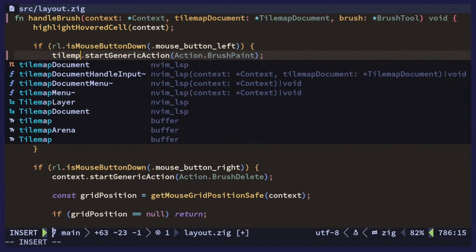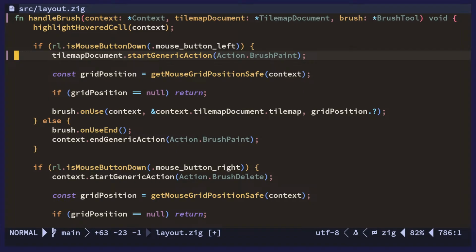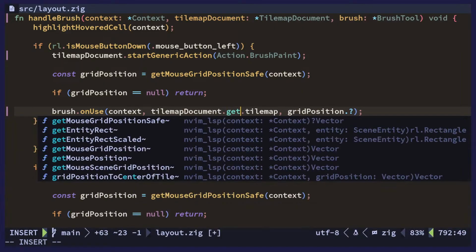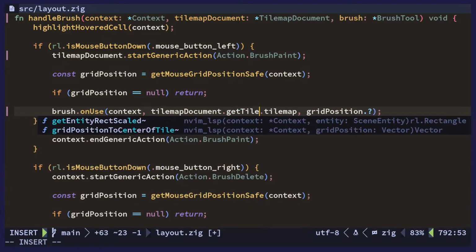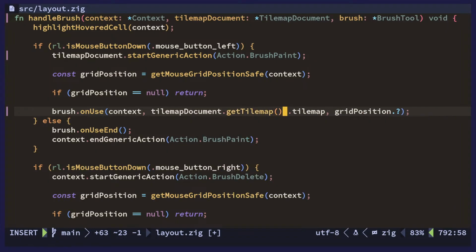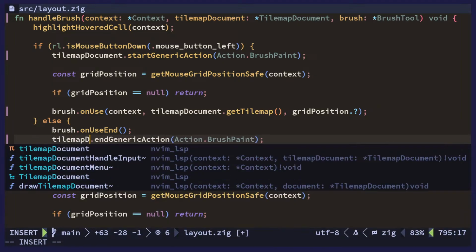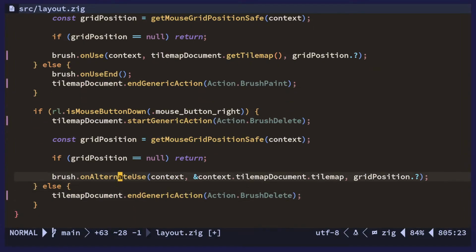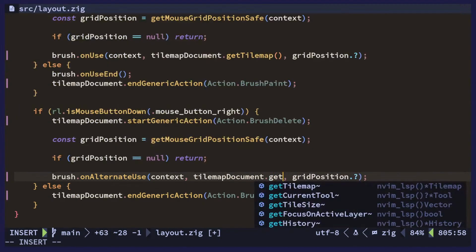Alright, now we'll call that on this one instead. And here we can call document get tile map document and generic action start and document get tile map document.